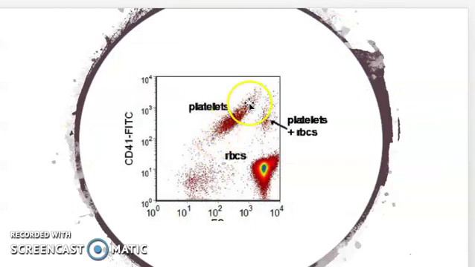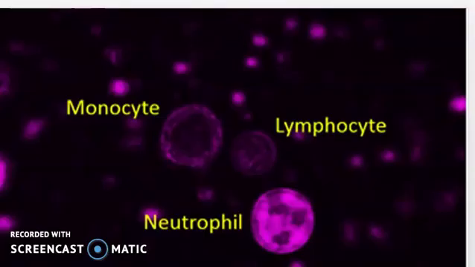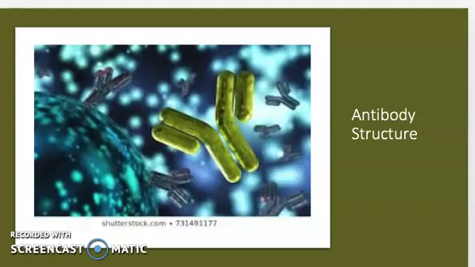Here's another picture of the way platelets look, and then you get into fluorescent microscopy, and that is a big deal because you're using live cells and able to study the function, what's going on in there. You would be able to put fluorescence on certain proteins and track the way they move through the cell to understand the function. And this is the best way to be able to identify certain cells' functions. But continuing, we're going to talk about the antibody structure.